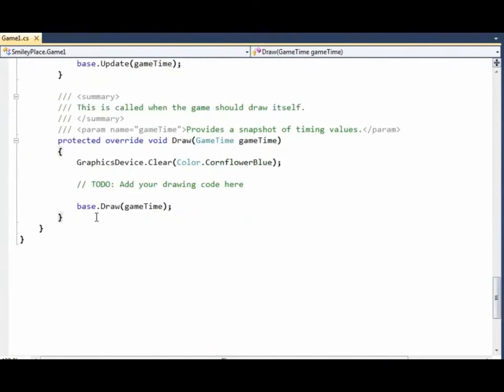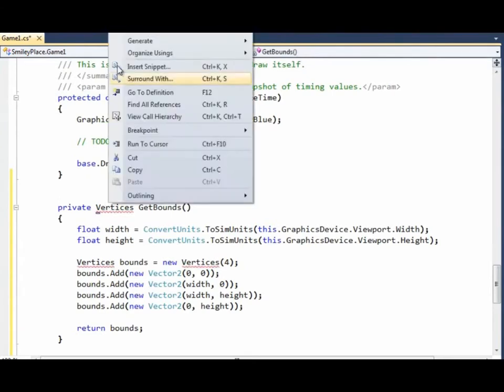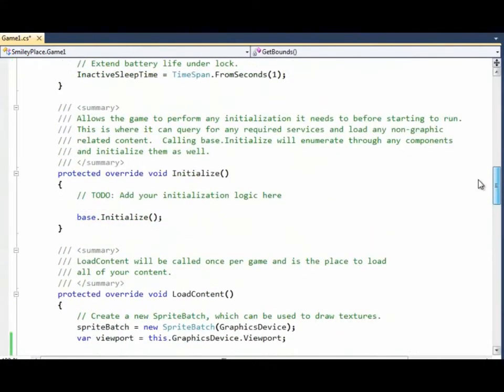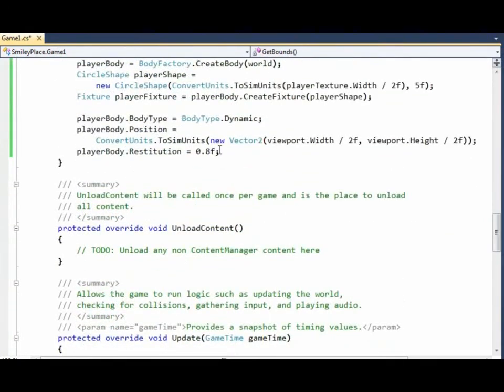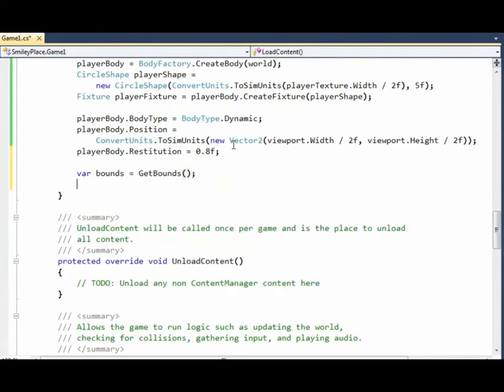Next, we need to define the boundaries of the physics world. Otherwise, our objects will just float off into space indefinitely. Now, to save a bit of typing, I'll use a snippet to insert a method called GetBounds. This method just returns a set of vertices that represent the left, top, right, and bottom bounds of the device display. So I'll create another body that represents this boundary.